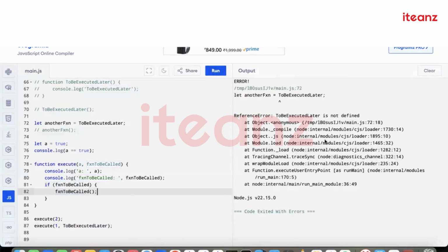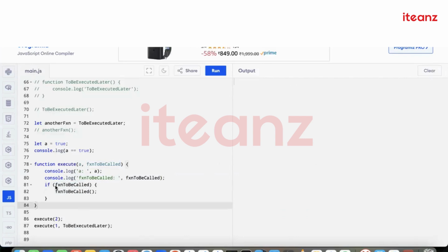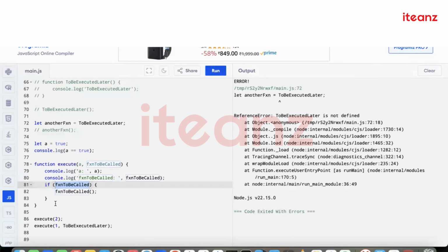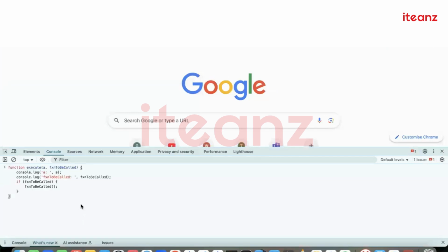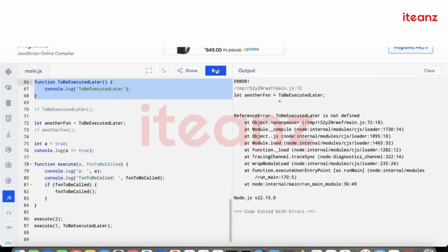What is happening with this? Not that. Sorry? No, wait. Okay, the syntax itself probably won't work in this. One second. It is not. It shouldn't be not. Yeah, it should be this only. Just give me a second. This will work here. This should be executing. Some syntaxes don't work in this compiler. To be executed, we have commented the function statement, I think, at line number 66. Okay. Yeah.